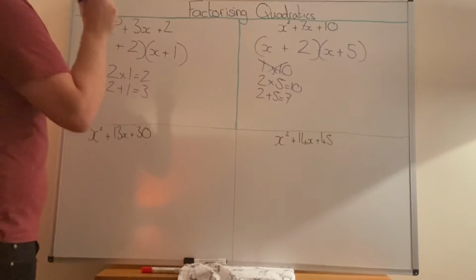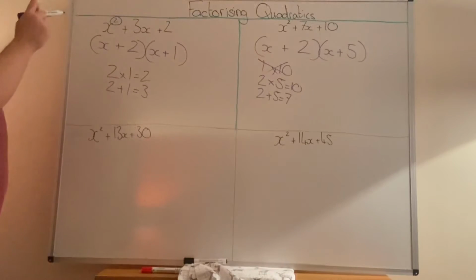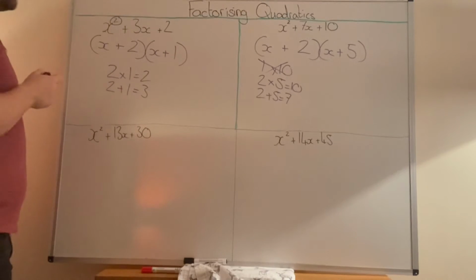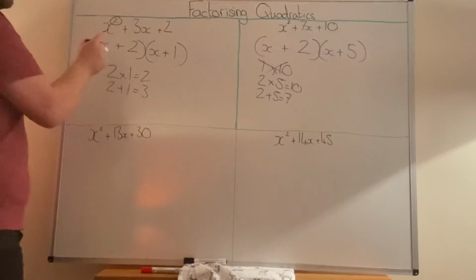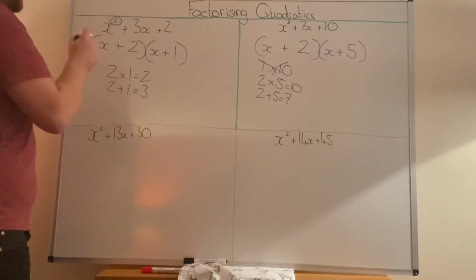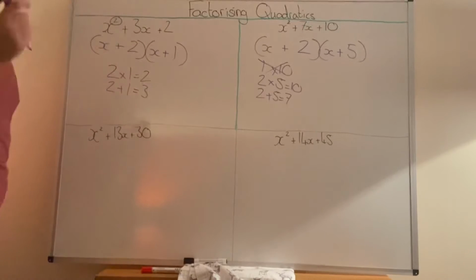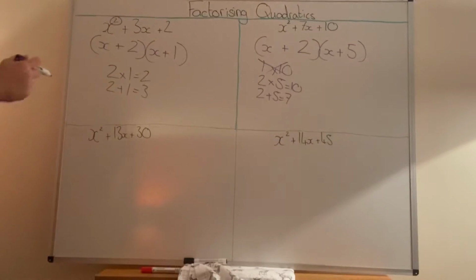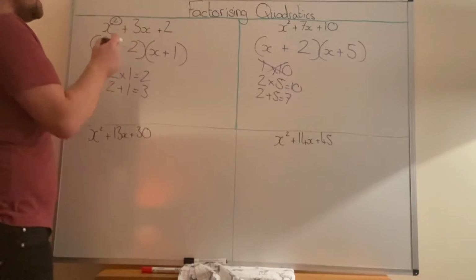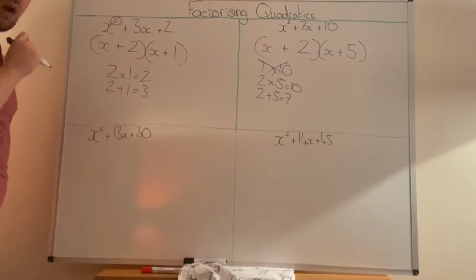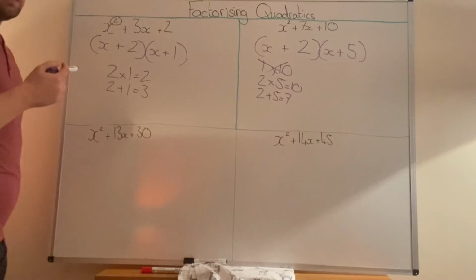Just while I'm thinking about it, the way to double check it is make sure it works. Say we got to this stage and you want to know are you definitely correct. If you expand those brackets just like we did last week, when you expand then simplify, you should get back to what you started with. If you don't, you've made a mistake.